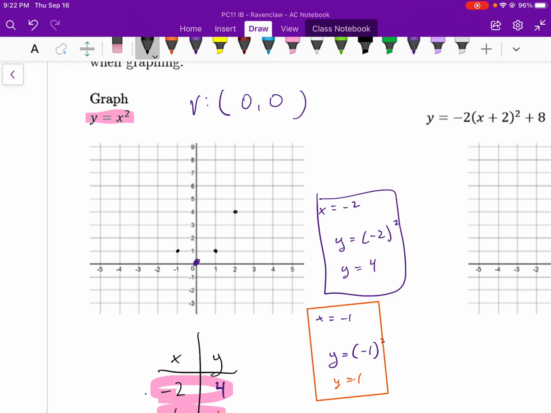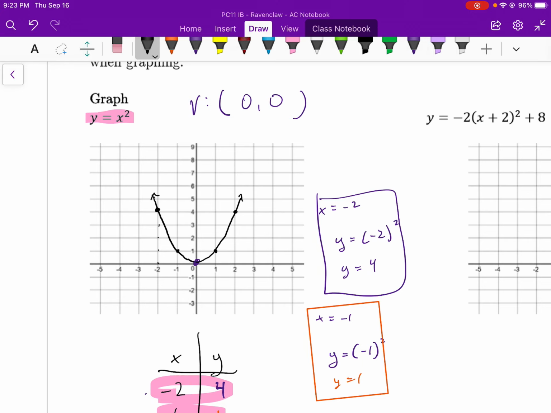So I'm just going to plot down the point (-2, 4), so we count the x first. 2 units over, 4 units up, and there's my last point. And what we see is this is my parabola. It has this nice U shape, and the bottom of a parabola should be round. There we have it. I've graphed my first parabola.